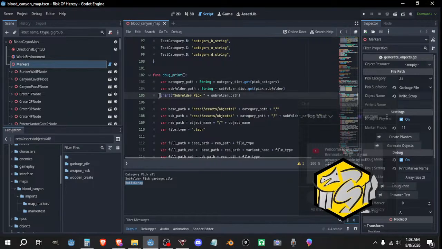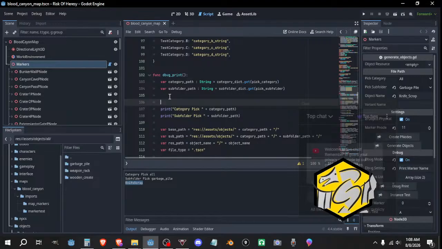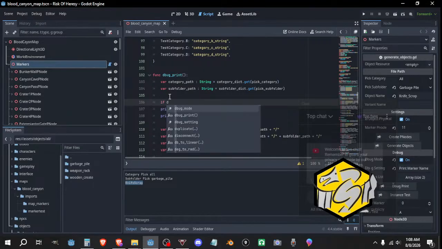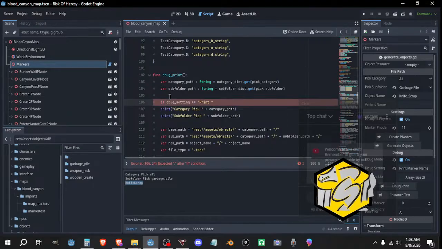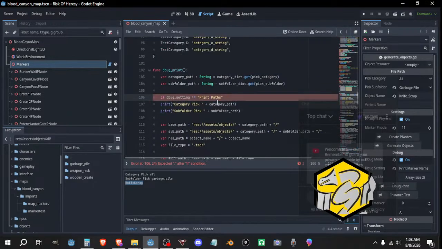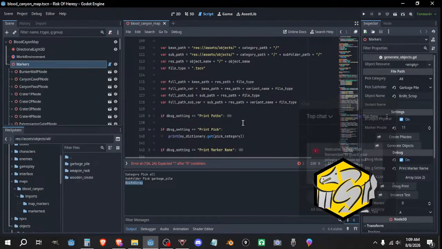We're going to add another if statement right here just to get rid of this. If debug heading equal print paths. Wait, do I have print paths already? Print dictionaries. Print pics. Print my dictionary.